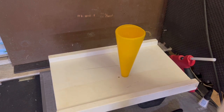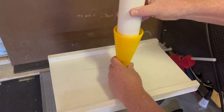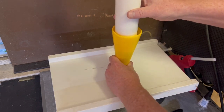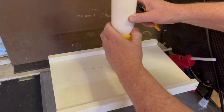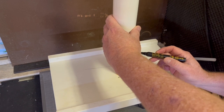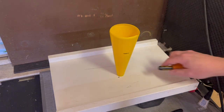So now I just want to see about how far this is. I don't know if you can see this on camera, but I can see the spot where this stops. I'm just going to make this as straight up and down as I can. This doesn't have to be perfect. And I'm just going to mark it. Try to get this as close to straight up and down as you can.